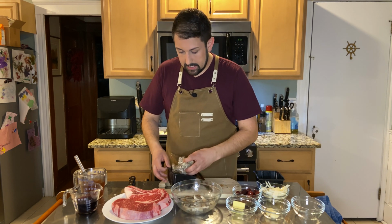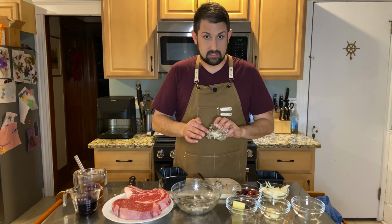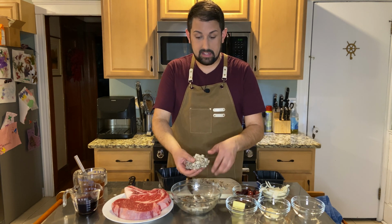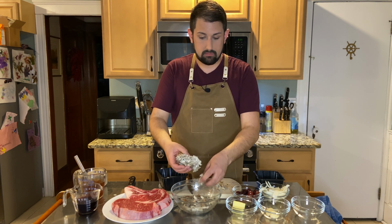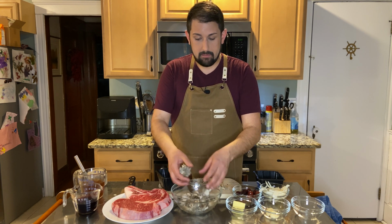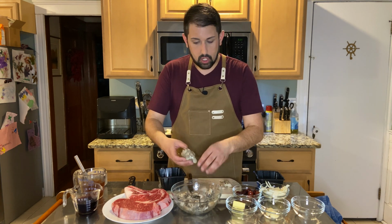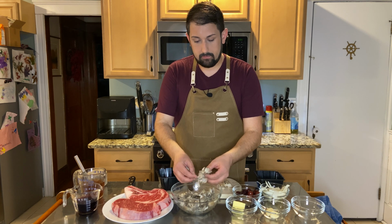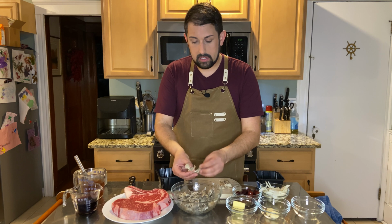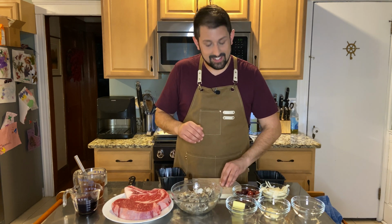All right, and the maitakes are very similar and pretty much the same thing. It's got a crazy top, and then there's the stem. I'm going to pick that off, or slice that off, I should say. And then these, as you can see, just come right apart. Just break them off in little clusters. Again, not too huge because you want them to cook at the same time, but I do like that big piece of roasted, crunchy, earthy mushroom with this dish. It just really is amazing. And again, don't feel like you have to use these mushrooms, but I highly suggest it.